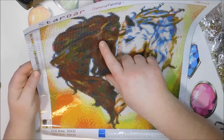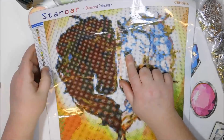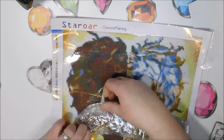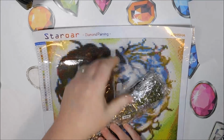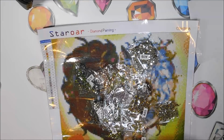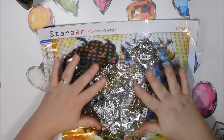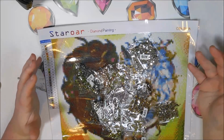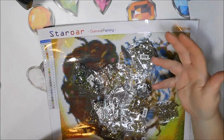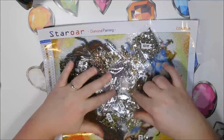So let's see. Little A is, it's going to be hard to tell because these are 080, and I believe that's the black rhinestone color. So let's take a look at these rhinestones. The thing about these is it's not a very big image, and when you are working with rhinestones, you don't want a lot of colors, because if you get too many colors, there's not as much of a variant of rhinestone DMC numbers as there are the regular DMC numbers, because we've got, what, 477 colors for regular DMC solids, but with rhinestones there are not that many colors.